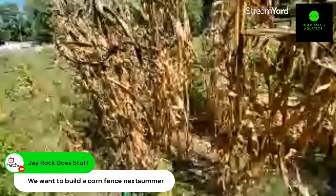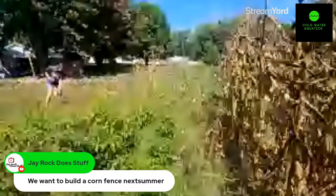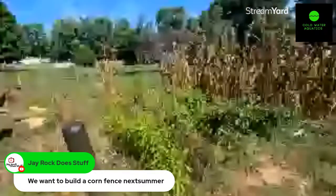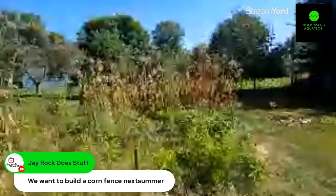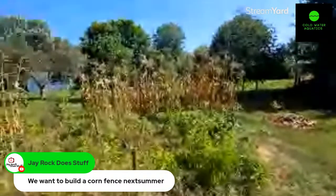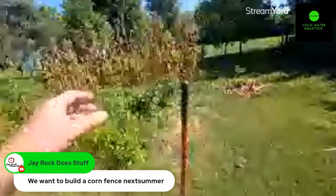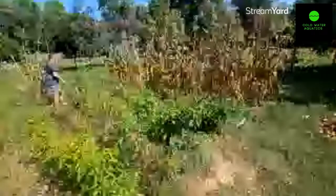Fence next summer. Pear trees are the best. Nice. Oh, corn fence. Yes, corn would make an amazing fence. Very private. I'm sure my neighbors appreciate it because I'm the neighbor that has all the junk in the yard, and all my other neighbors' backyards look really clean. But look, this corn's on its way out. It was super thick. We've cut a bunch out. We've made some of those little corn stalk bundles that you put together.